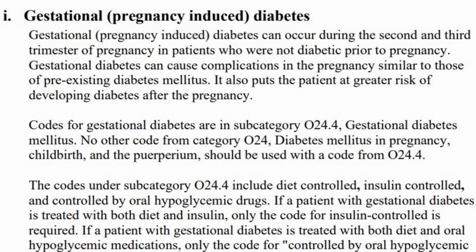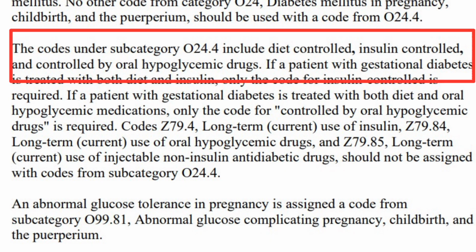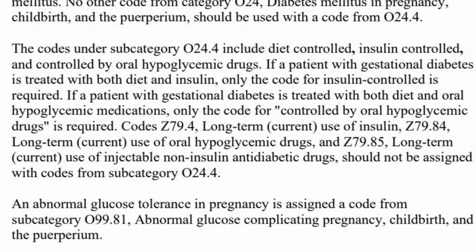So this will be under the same O24 series only, the pre-existing diabetes series I saw before in the G point. So the same series, but the diagnosis is O24.4, which denotes gestational diabetes mellitus. So when you code this O24.4, you should not be assigning the other diagnoses from the O24 series. So even this O24.4 has some divisions. As you can see, it has diet controlled, insulin controlled, controlled by oral hypoglycemic drugs, and unspecified control.